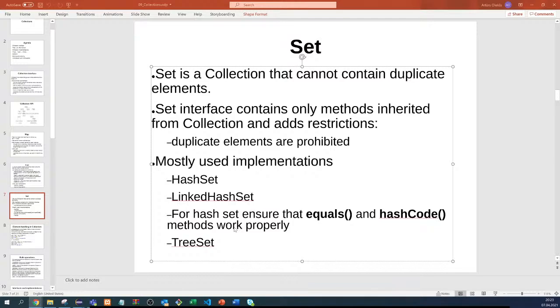And it means that they have the method equals, and if method equals returns the fact that the elements are the same, I mean equal to true, then you will not be able to add the element to the collection again. So then all the elements should be sorted and no duplicate entries are allowed.